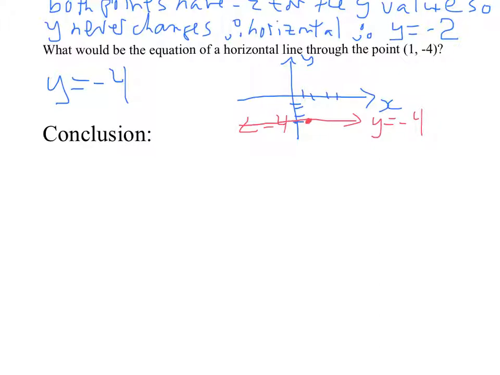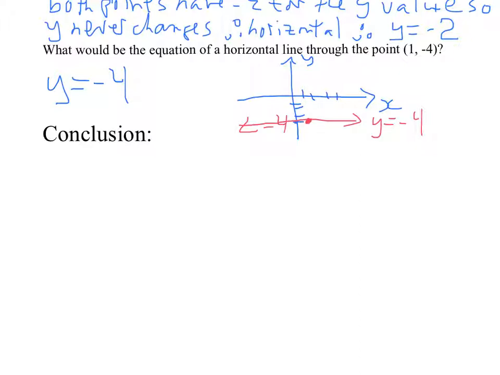So if you're given a question like that and you think, I'm not given enough information, they've only given me 1 point and not the slope. Well, it's horizontal, they've told you the slope is 0, and really they're telling you the y-intercept, and y is never changing, so you've got all kinds of information. So, in conclusion, y is never changing.